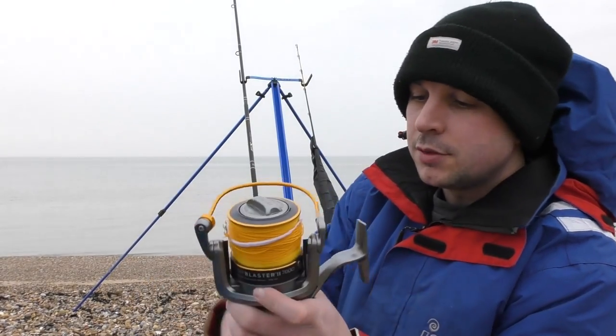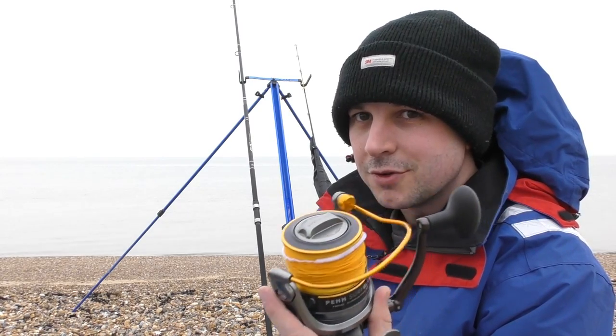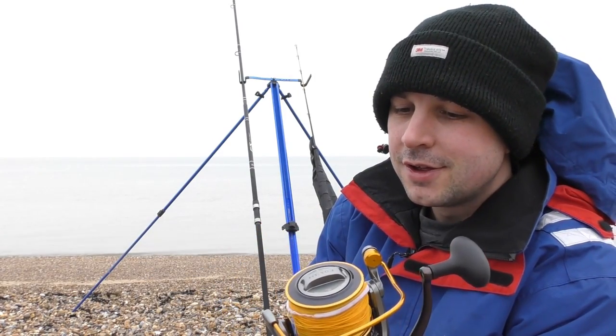Here's my 7000 I'm going to use. I've only used this a few times. I've got a pair of them. I mainly like using it for the smoothhounds, because it's really good fun having a smoothhound on a fixed spool, because you've got this to control it. It's brilliant.